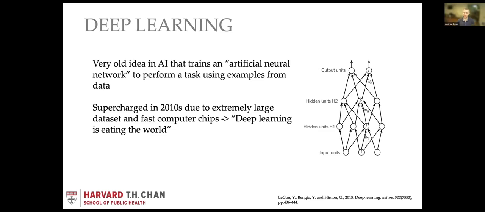So deep learning, which you will hear over and over for the next 2 days, is a very, very old idea. It goes back to actually the 1940s. And it refers to training artificial neural networks. We're going to unpack that whole phrase in just a second. But it really took off about 10 years ago, and we'll go through some of the history of that as well. It has really come to dominate the entire field of machine learning. Essentially most of what goes on in machine learning and under the umbrella term of artificial intelligence is really people training big artificial neural networks.